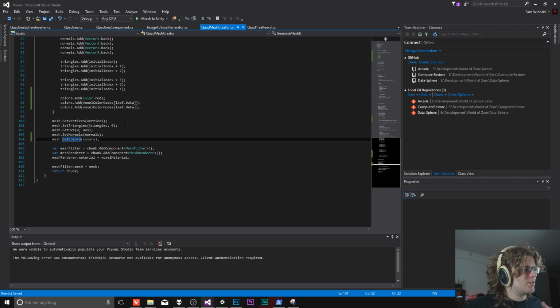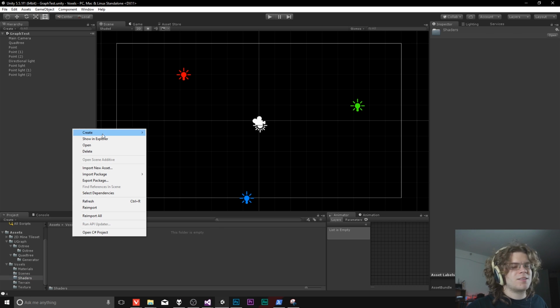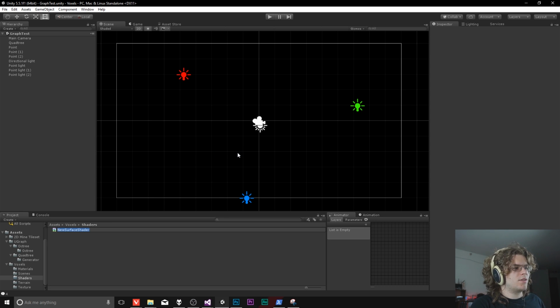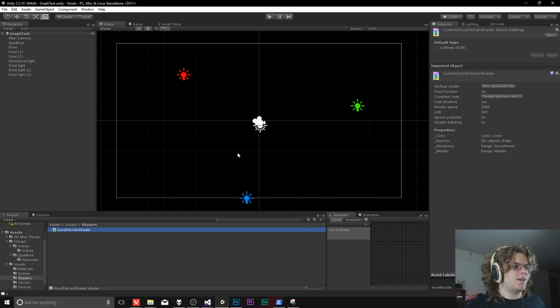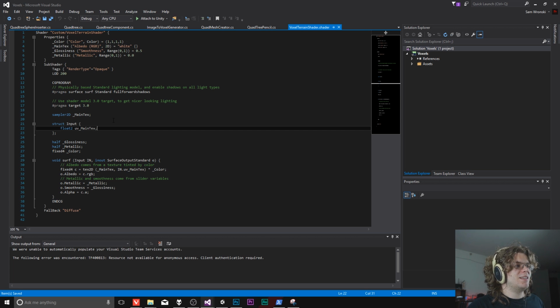So we set our mesh, we have our colors, those are good. Let's just move on. We'll write our shader, because why not? It's going to have to happen anyway, and then we'll come back to this. I imagine it might come out in testing. So I'm going to create a new standard surface shader, and we're going to call it our, good question, our voxel. Do we want to call it our terrain shader? Yeah, because I'm imagining this is probably going to be more practical for terrains than anything else. So we'll just label it as needing terrains.